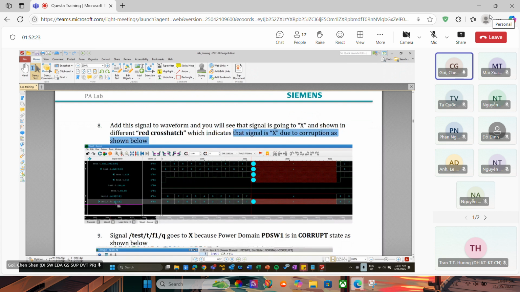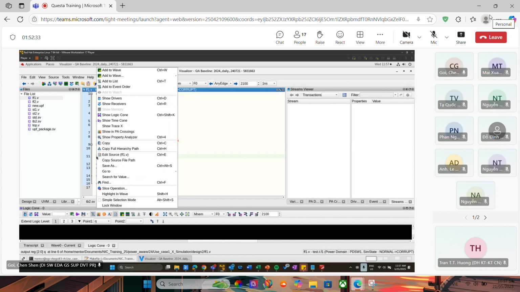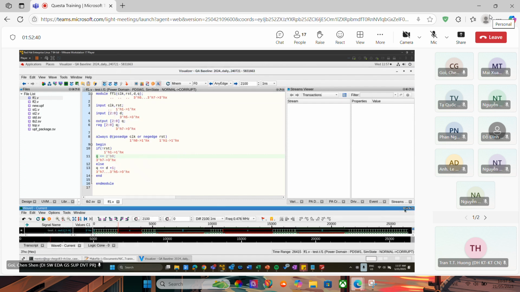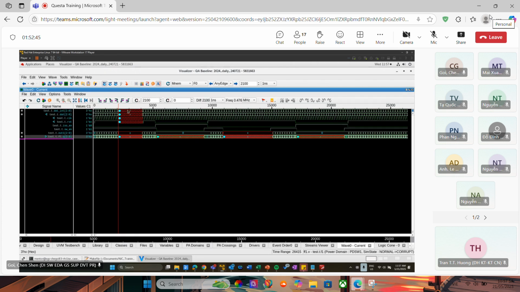Let's add this F1Q to the waveform. So we can see a difference between the X from RTL and the X from PowerOS simulation. So this is due to corruption, as mentioned in the PDF.